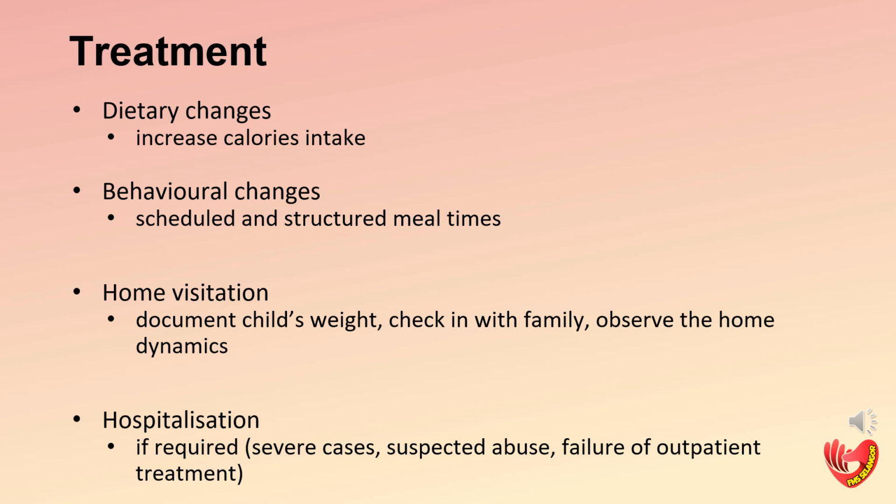Treatment modalities include dietary changes with an increased calorie intake, behavioral changes facilitated by a scheduled and structured mealtime, and home visitation to document the child's weight, check in with the family, and observe the home dynamics. Hospitalization may be required in severe cases, in a child with suspected abuse, and in cases where outpatient treatment has failed.